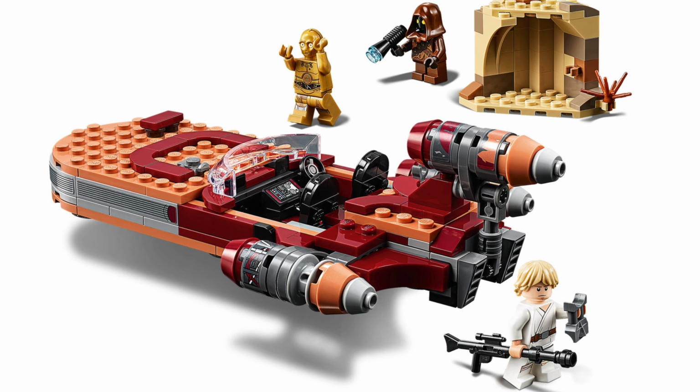Now a lot of people are saying it's going to be Luke's land speeder. I don't think it is, because we have Luke's land speeder already out at the moment, as well as Obi-Wan's hut, so I don't think that's going to be the set in this. I really don't want that to be the set in this anyway.